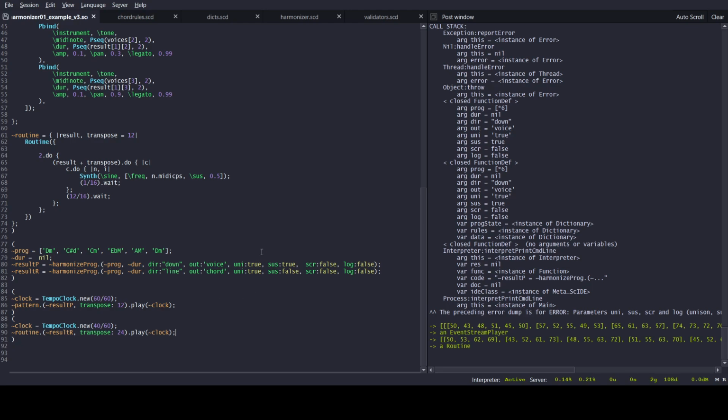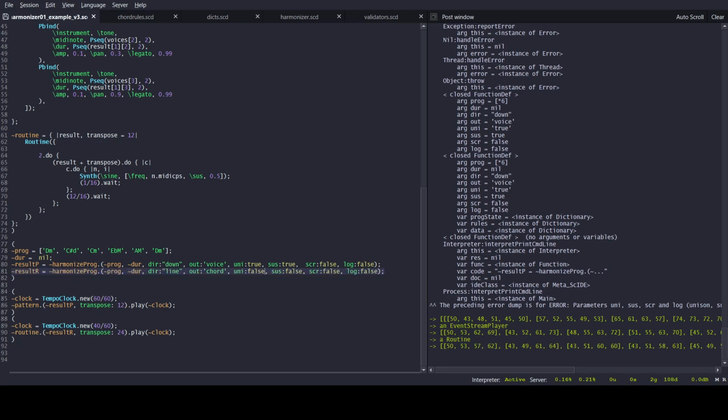Okay, let's see if we can try to spot a unison. I know there is a unison on this progression when this is set to false, and we can check that real quick. Here we have it on the third chord. We have the alto and the soprano both playing C4, so a 60.